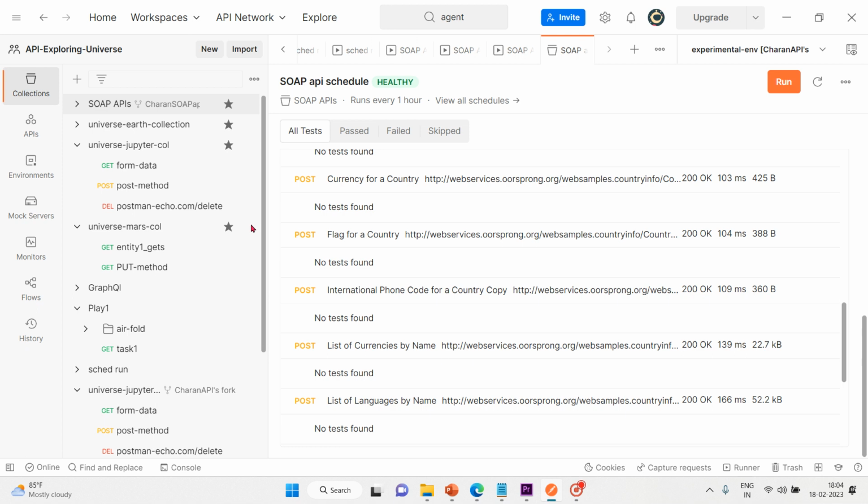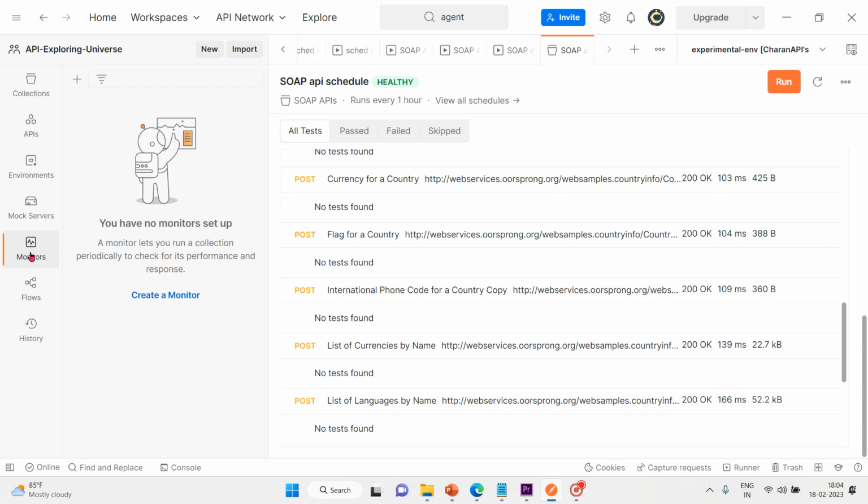Now, to add or access monitors for a particular collection, select Monitors in this sidebar. You see that on the sidebar. So let me click on Monitors. Now the collection sidebar has been changed to the monitor sidebar.